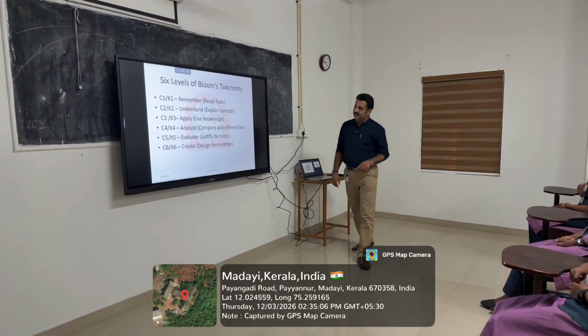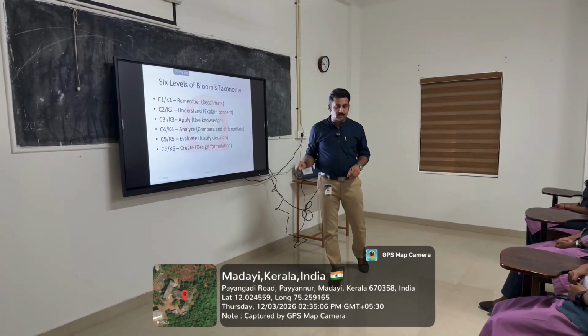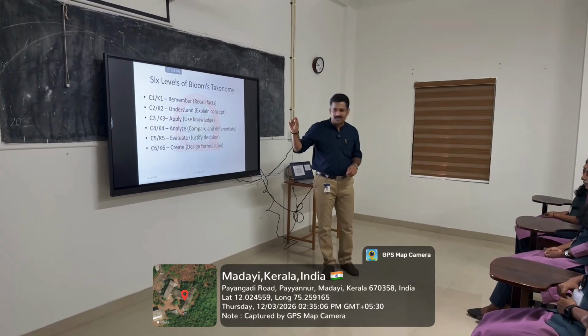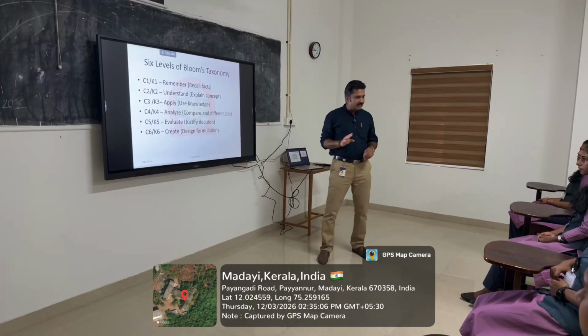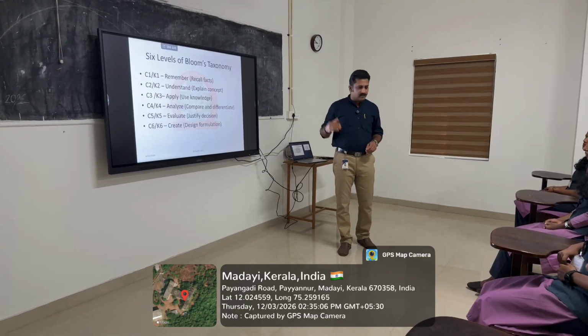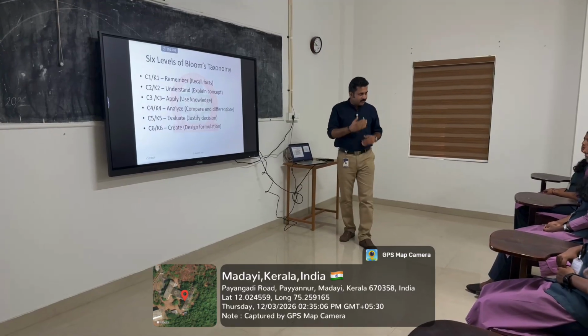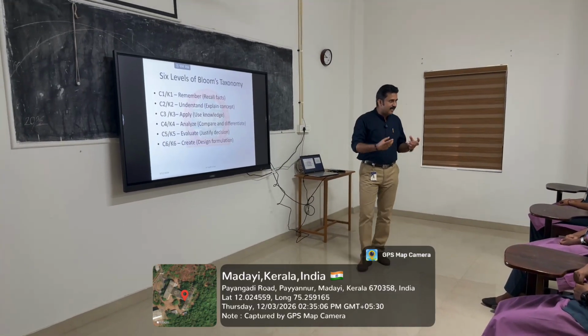And it can be designated either by K1 to K6 or C1 to C6. K1 means remember, that is just recalling facts. K2 means understand, it explains the concept. K3 means the third level, the intermediate level, that is apply, meaning you have to use your knowledge to give the answer. Okay.